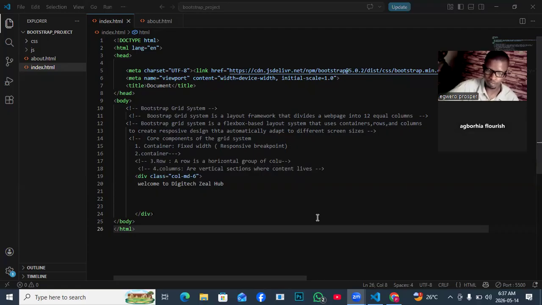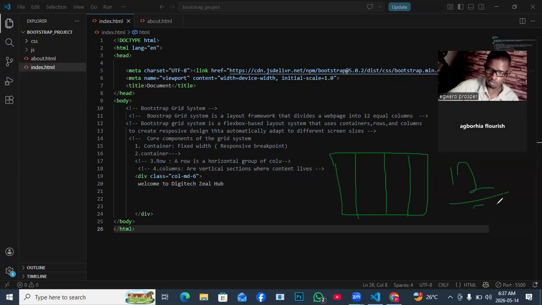Now look at it here, because this is where most people get it wrong. You have this, and we are telling you that you can have 12 of it in one container, either container-fluid or container. Now, if you divide 12 by 2, what do you have? 6. Then if you are saying that the column width on a medium device should be 6, that means 6 of the columns will become 1. That means you are dividing 12 into 2.